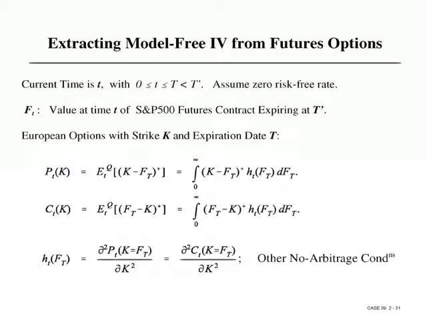So now you can forget about that complication. Just think of the futures as the underlying. The volatility of the futures is going to be the same as the volatility of the S&P 500 itself. Okay, at least in theory. So now we have the usual pricing formulas, except now the futures contract appears instead of the spot index for the S&P 500.